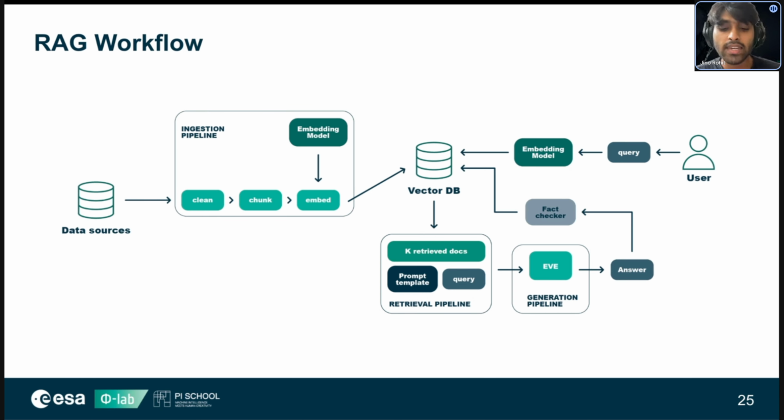Everything that we scraped from the internet and cleaned, you now divide into smaller blocks or text segments, which we call chunks, and you create embeddings out of them. An embedding is essentially taking these textual formats and putting them into vectors of numbers. Once you have these embeddings, you can ingest them into the vector database.